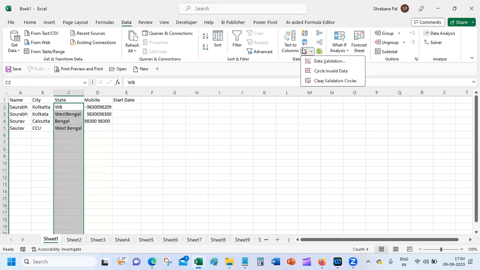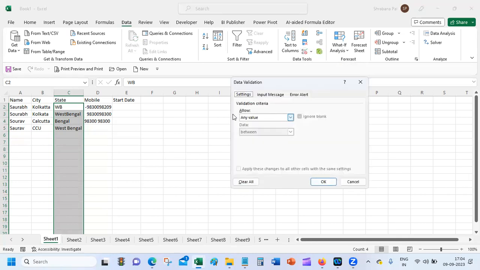Move forward. And then go to data validation. Default is any value. You can put it as list.